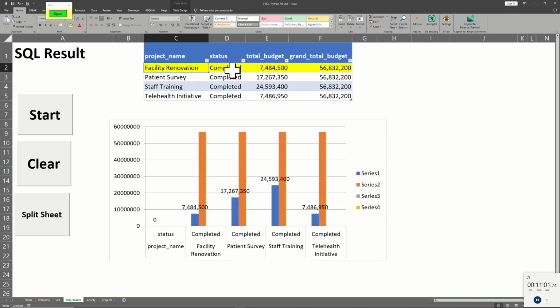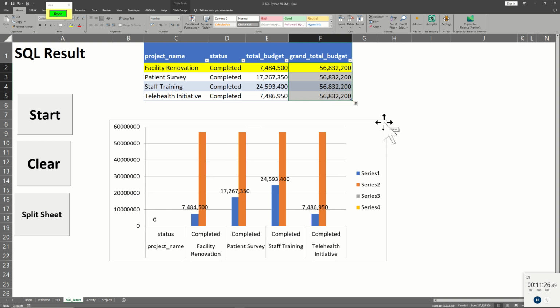It filtered based on completed, got the total of it, and did the same thing for the others. Now all this total, I now got it here. Absolutely wonderful for any reporting or senior leader to have a swift go at the record, individual total budget, and the grand total of it all.